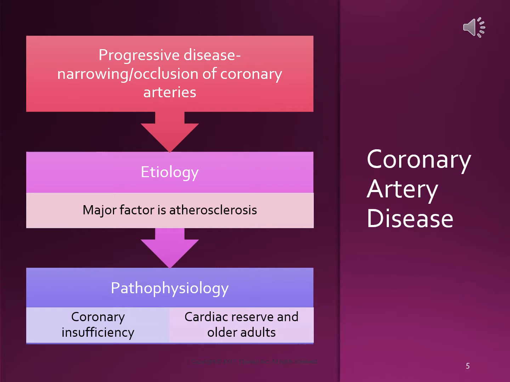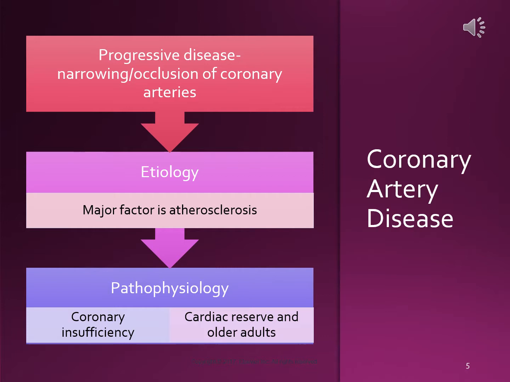A sudden obstruction, which is what we talked about earlier when that plaque ruptures and there's a clot, will cut off blood supply completely to the cardiac cells. That's when the infarction occurs. It can come from that rupture, or it can come from an embolus from somewhere else, but usually it's the atherosclerotic plaque that is the bad actor there.